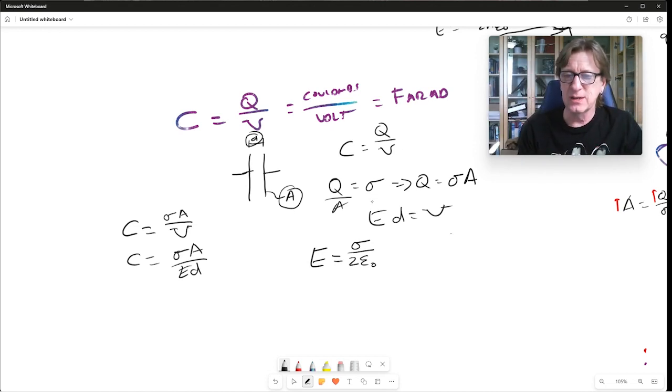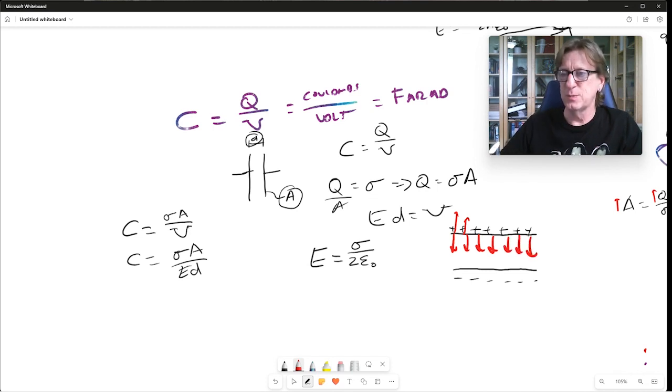So let's draw that. Let's think about that right quick. Let's say that this is the positive plate, and let's say that this is the negative plate. All right. Looking just at the positive plate, what does the electric field look like? Can you draw that with your hands or sketch it on a piece of paper? Well, according to Faraday's rules, it's going to come out like this. All right. We're only concerned with what's going on in between, so I'm not going to draw all the ones on the other side, just in the interest of time here. So we're only interested in the electric field between the plates.